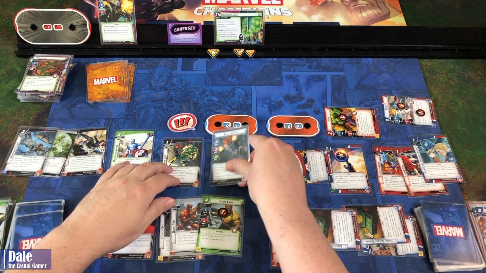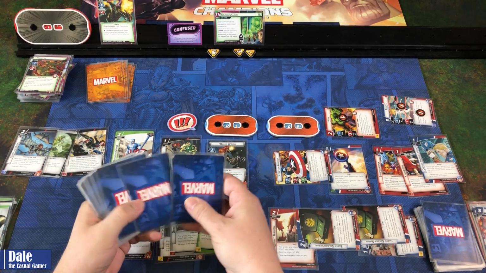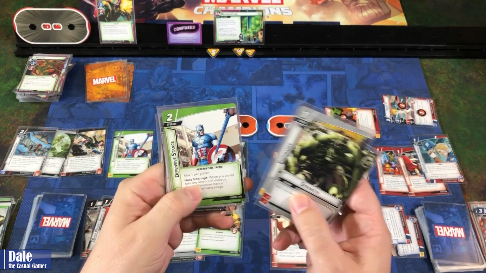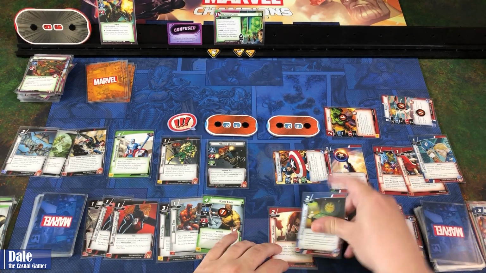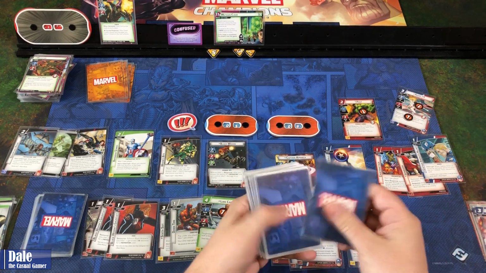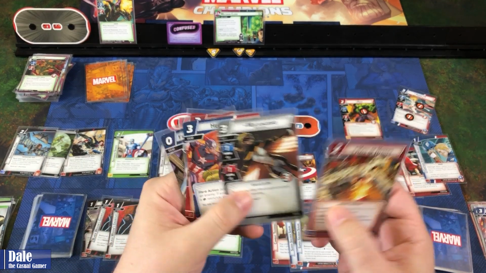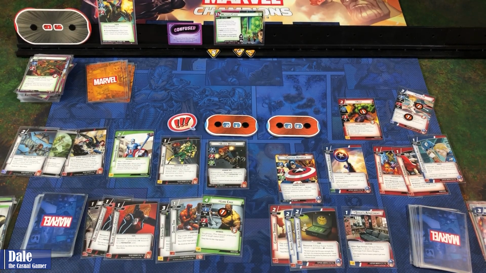So we had some answers there. Drawing 5 cards here, I'll go ahead and discard the one I had in hand. So we've got Strength, Endurance, Defensive Stance, Espionage, and Attack Acrobatics. And then over here, getting 5 cards: Hall of Heroes, Mockingbird, Heroic Strike, Uppercut, and Fearless Determination.